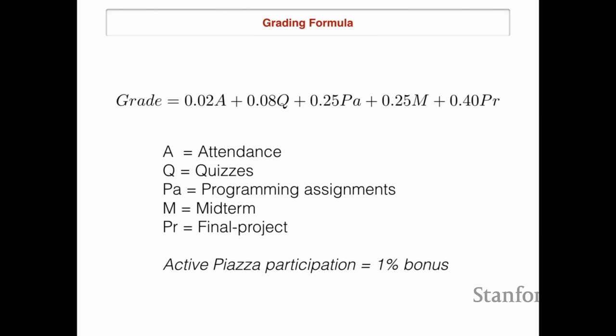Regarding the grading formula, here it is. You have a small part on attendance, that is 2% of the final grade, 8% on quizzes, 25% on programming assignments, and a big part on the midterm and on the final projects. This is posted on the website if you want to check it. Attendance is taken for in-class lectures, for 15 minute TA meetings, and for the TA sections on Friday. You can have a bonus, and we've had students very active on Piazza that answered questions for other students, which was great, and they got a bonus. So I encourage you to do the same. Maybe we don't need TAs and instructors.